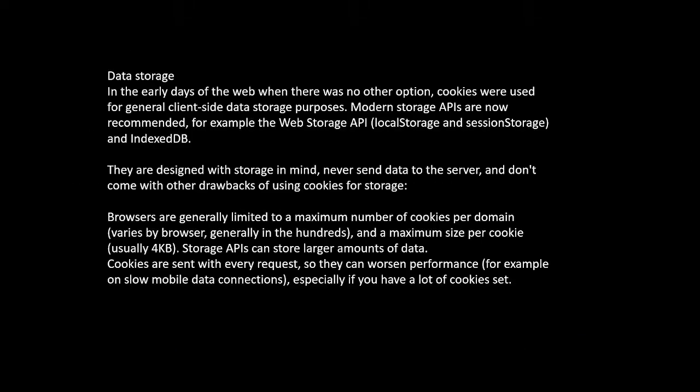So we are on this slide, which is known as data storage. We already talked about this concept, that cookies store some data. In the early days of the web, when there was no other option, cookies were used for general client-side data storage purposes. Modern storage APIs are now recommended, for example the Web Storage API, local storage, session storage, and IndexedDB. These are designed with storage in mind.